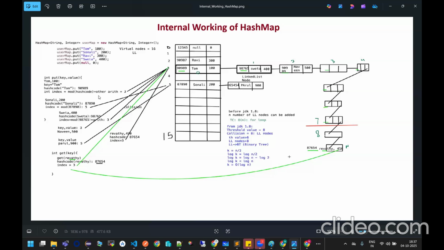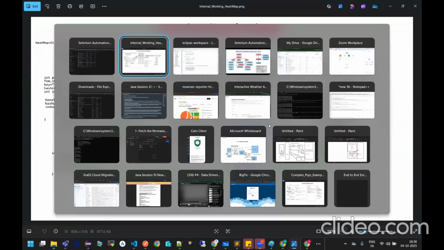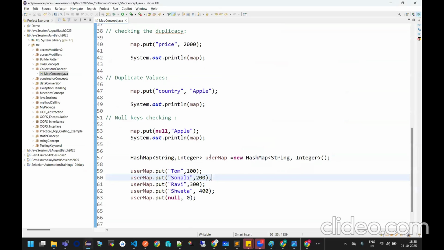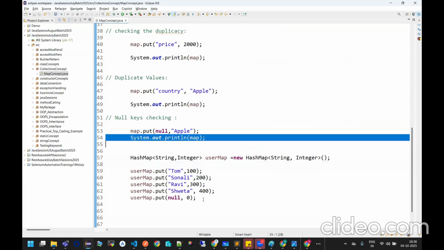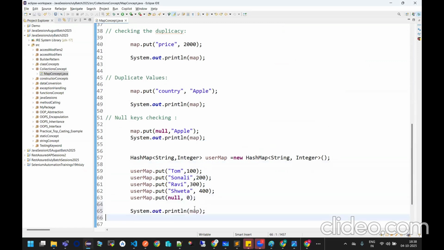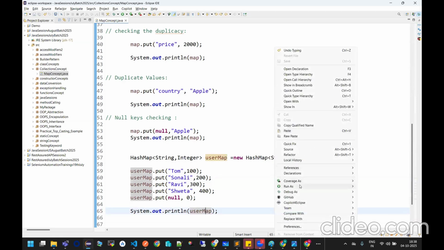internally in Java. And this can happen at any position. At the fifth index also you can have multiple values. At sixth, seventh, eighth, ninth, any index you can have multiple values. That's the concept of collision. But at the time of fetching, see, if I'm trying to fetch my values, guys, here, okay, how are the values getting fetched? See, if I'm writing again this, you really want to print the entire map, and I'm saying use hash map, print the values. See how it is going to print the values.